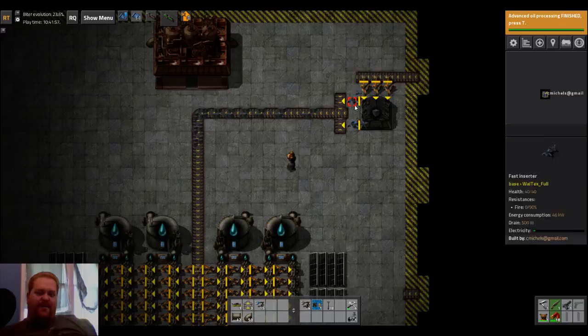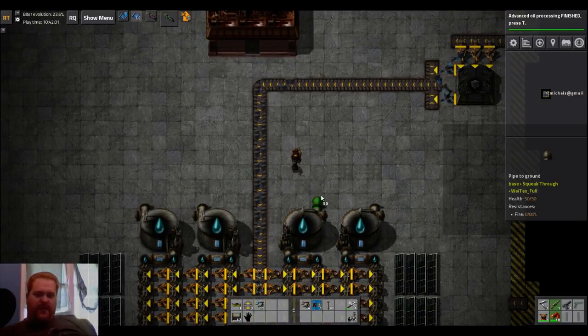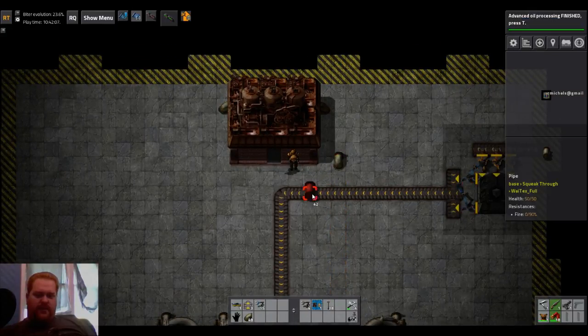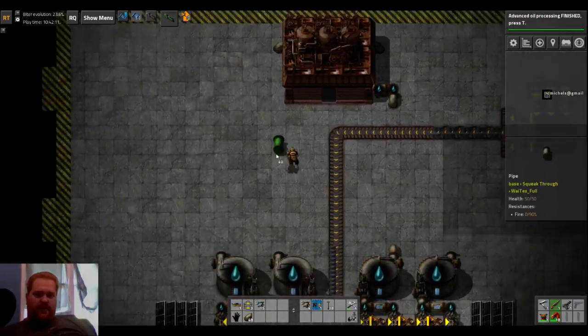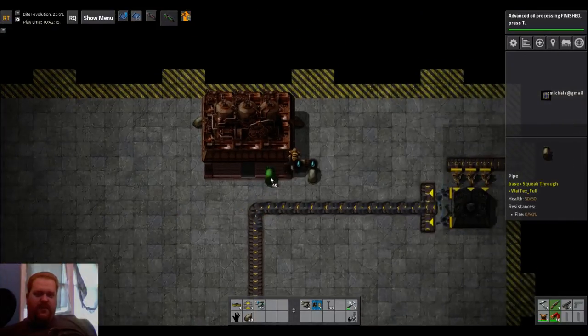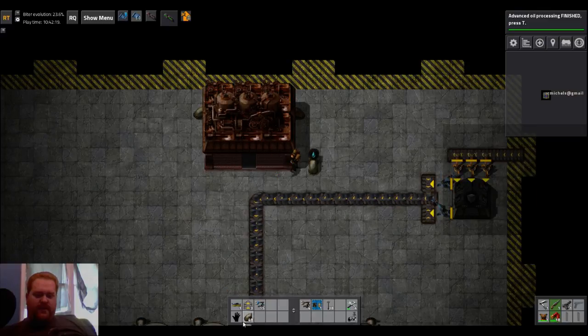And now they're running out of power. So we need to feed this into the very bottom, right here. And then this comes over like that. Alright. So then this... Oh, this is off center. Let's move it one to the right.